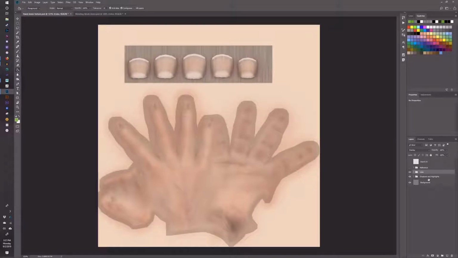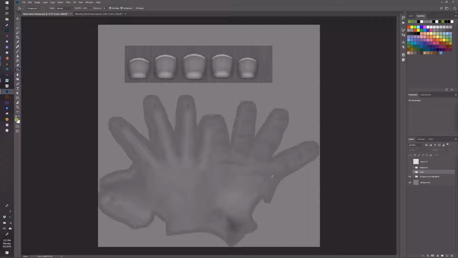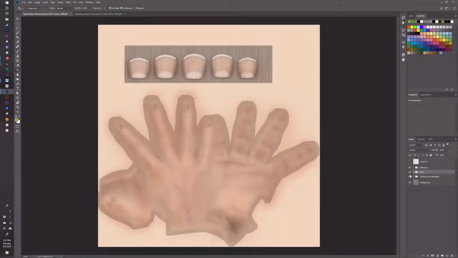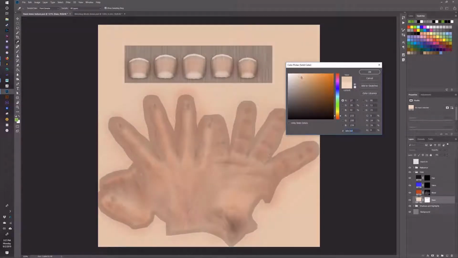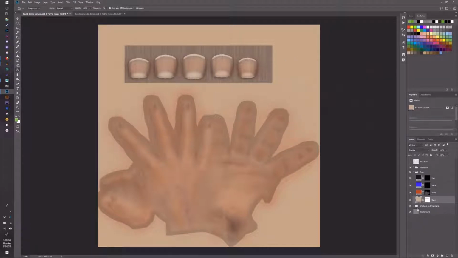We can just concentrate on getting really good shadow values from reference photos and then shift over to painting color. So we can kind of break up the texturing process into multiple steps. Instead of having to paint shadow and color at the same time, you can just work on shadows and then paint color afterwards. And what that also means is that if you ever want to adjust the underlying hues of your texture, you can always go back, and this is just a solid color layer, you can shift the color and it will update with a single click instead of having to repaint your entire hand.